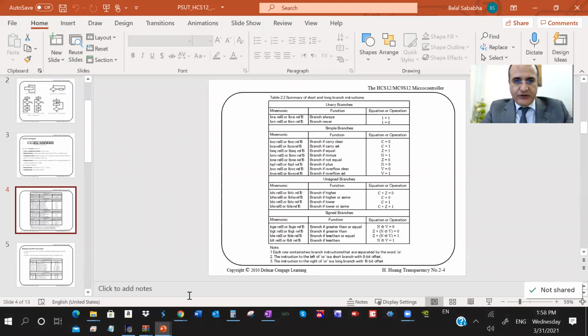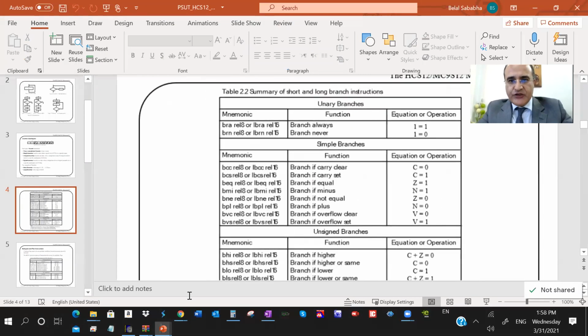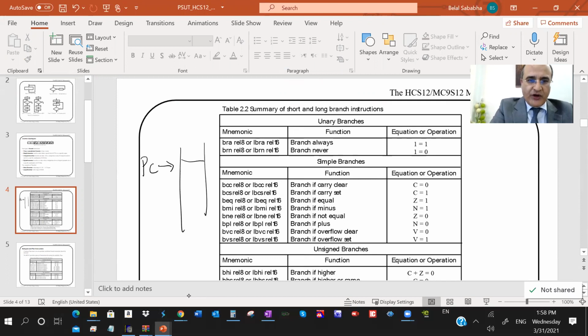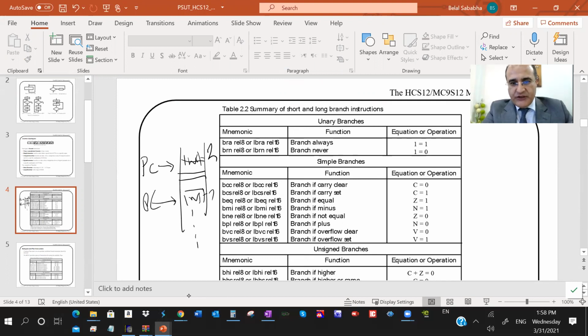The other set of instructions I want to show you are the branching instructions. What does branch mean? We know that the program counter points to a memory location in program memory where an instruction will be fetched. Then after fetching this instruction, while it's executed, the program counter increments to point to the next instruction. So instruction 1 is here, then instruction 2 is here, and so on. It keeps moving sequentially.